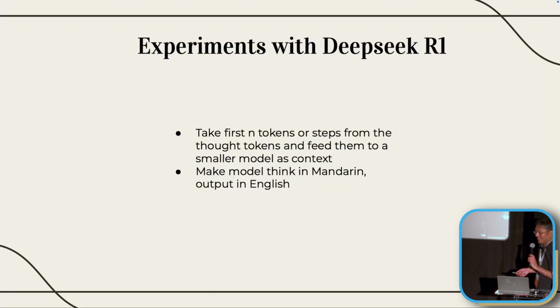No problem. Yeah, that's a great question. So I actually experimented with multiple prompts. One was you ask it to think in Mandarin and then output in English. But the other one was I translate it myself, using a different model, and then I input the query, the prompt in Mandarin, and then I ask it to output in English. At this time, what would happen is because the prompt was in Mandarin, the thinking would be in Mandarin, and then just the output will be in English.